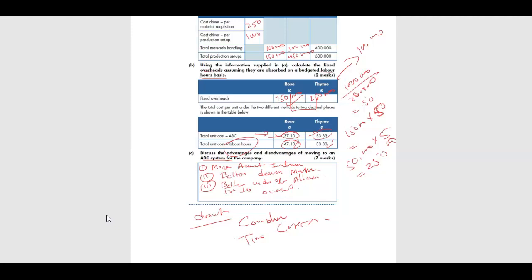So you can see that's how we can complete our whole question for the sample assessment 1 from the AAT website. And of course, I tried to explain in as much detail as possible.